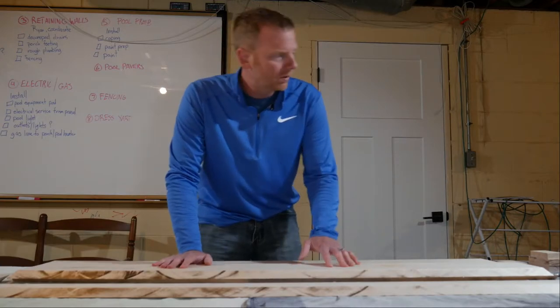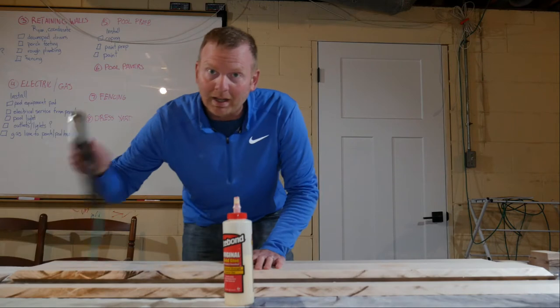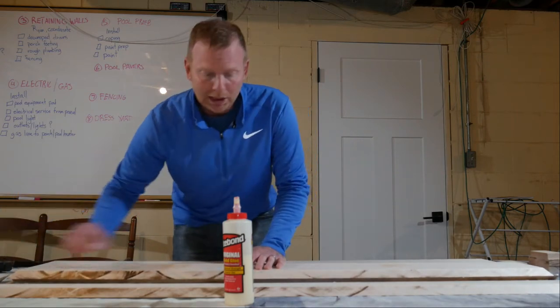Now that we've cut the wood, we're going to use some wood glue and glue all the pieces together and secure them temporarily with some brad nails. Let's get to it.